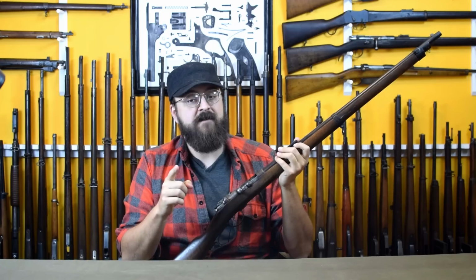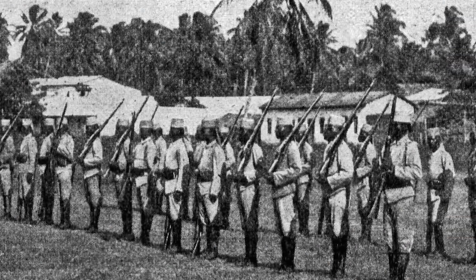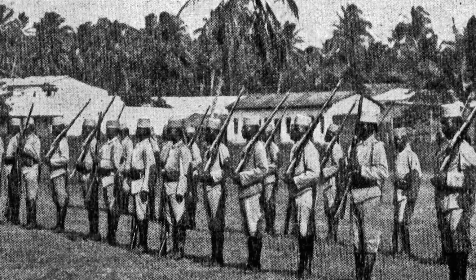But something interesting here, something novel here. This gun never left active service between its introduction and 1914. Not even by 1918 had it really left service. That is a very unique situation for this show. You see, the Jäger, it just took a little boat trip. It was damned popular in Africa, where it found a home with regional police and especially with the Schutztruppe.